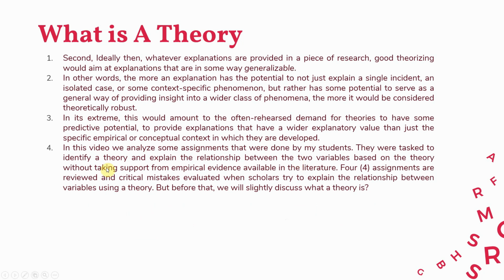Okay, second, ideally when explanations are provided in a piece of research, good theorizing would aim at explanations that are in some way generalizable. Now, if you are using a theory to explain the relationship between two variables, that theory should be good at explaining the same phenomena maybe in another sector. So the explanation or the theory should be generalizable. It might not be the case that it is true in one situation and it is totally inapplicable in another situation.